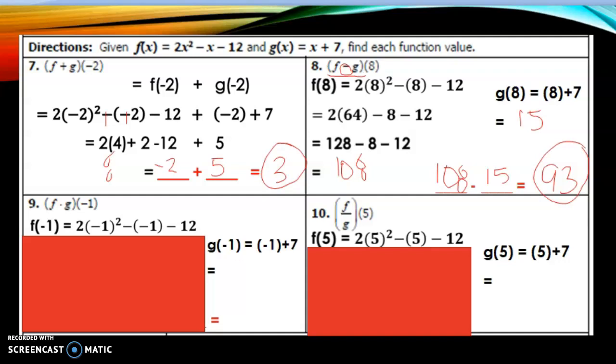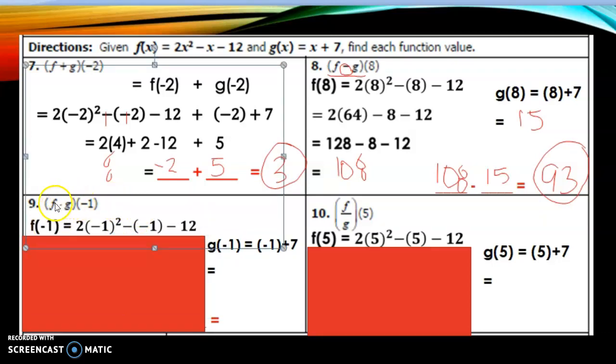So we need to combine like terms. That's when example number 7 would be easier. I think separating is easier for actually solving when we have a number instead of x in the second parenthesis. So it's saying f of the number, g of the number. So for example, number 9, f times g.